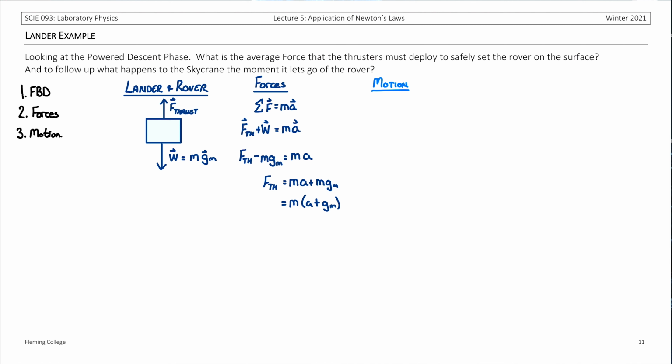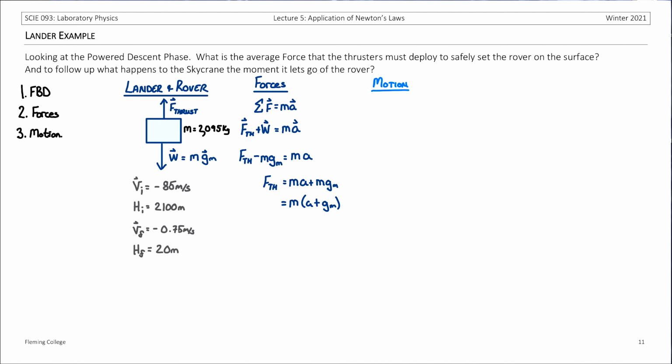So in this case, we know that the Mars rover leaves the parachute phase with velocity of negative 85 meters per second. And this phase begins at a height of 2,100 meters, and it will end with a reduced velocity of negative 0.75 meters per second at a height of 20 meters above the surface. And we can note that the mass of the lander and the sky crane is equal to 2,095 kilograms. While 400 kilograms of that mass is fuel, which would be burnt off during the descent, we're going to treat the vehicle as a constant mass.